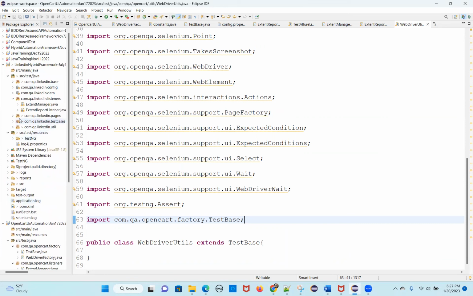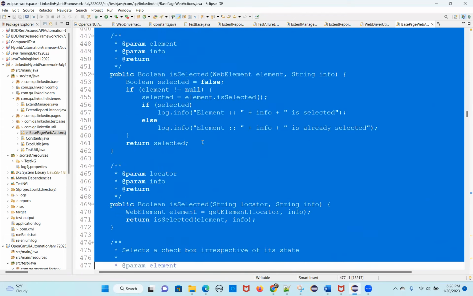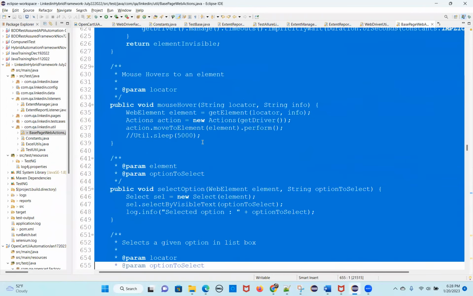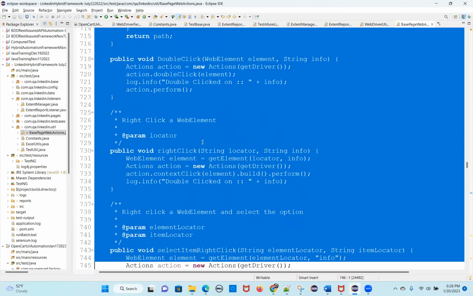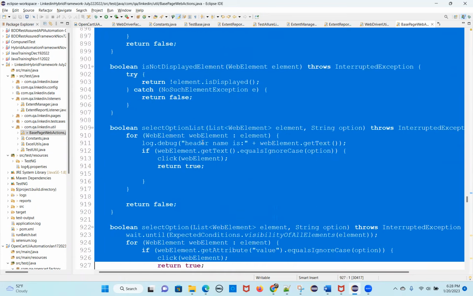Let me take it from my previous place. This is the one I have modified. I'll give this class to you guys, just hold on. I have modified it because a lot of code changes happened. I have reframed the methods. So these are all the WebDriver methods we discussed, that I have modified and written again, with other methods on top of that.